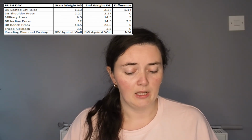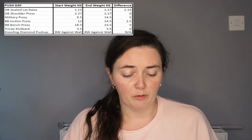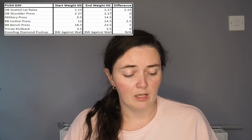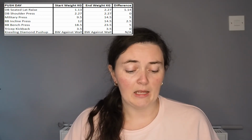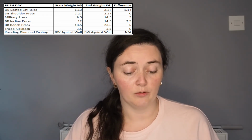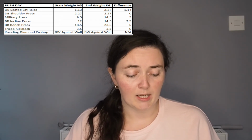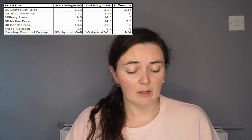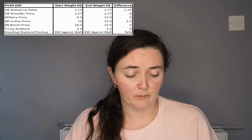Military press, I did 9.5 at the start and ended on 14.5, so a difference of 5 kilos. Barbell incline press or incline bench press, I did 12 and then ended on 14.5, so a difference of 2.5. Barbell bench press, which is just when the bench is flat, that was 18.5 at the start and ended on 23.5, so a difference of 5.